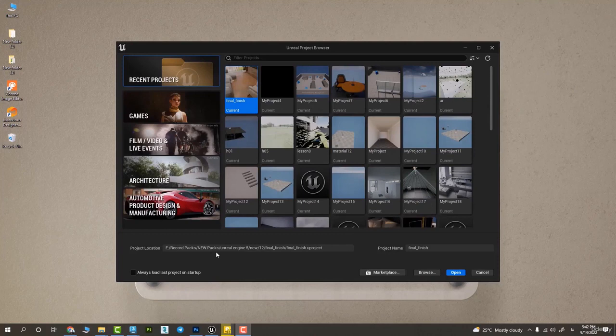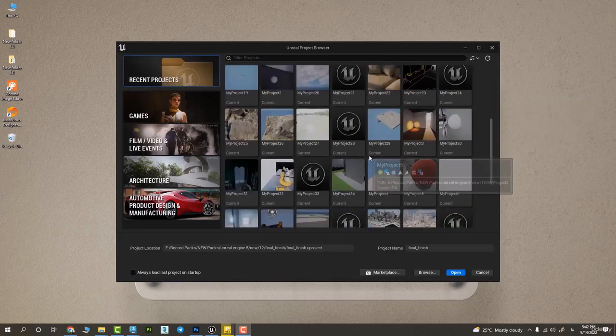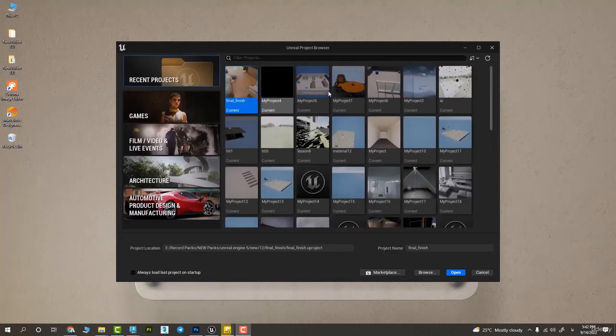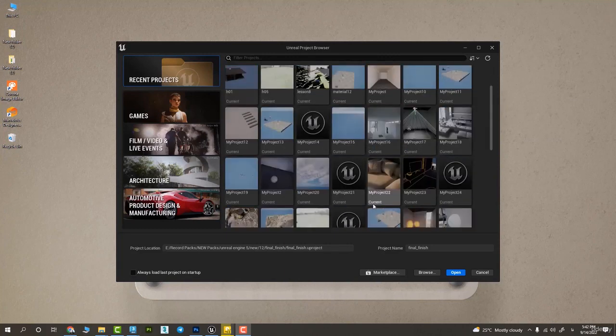This project location address that you see right here is the location that you decide to choose to save your projects at. So for example, if you want to save your projects on a certain drive, you should just choose a correct location on that drive to save your projects. And if you change that path, you will have saves at different locations and you will not find all of them.